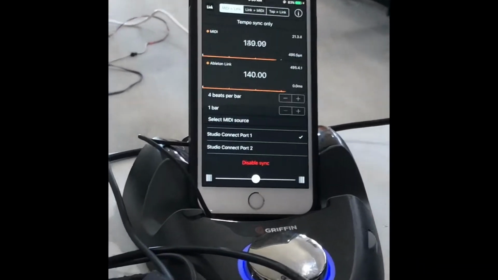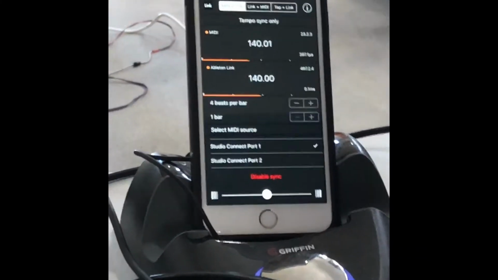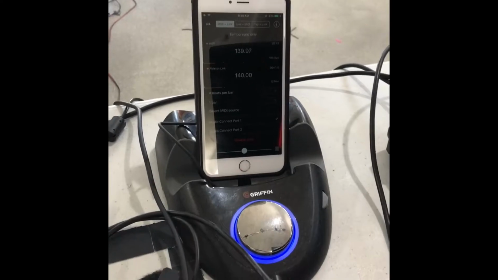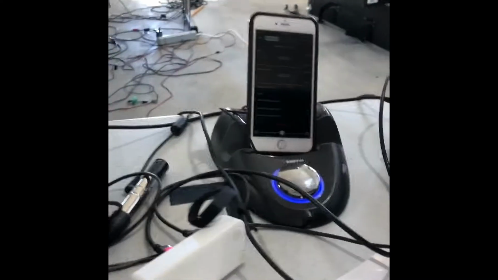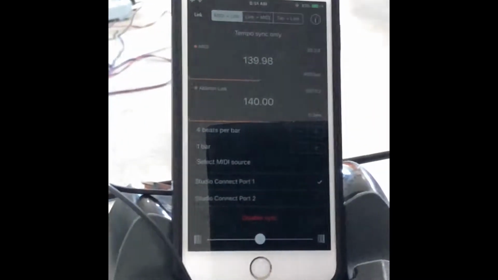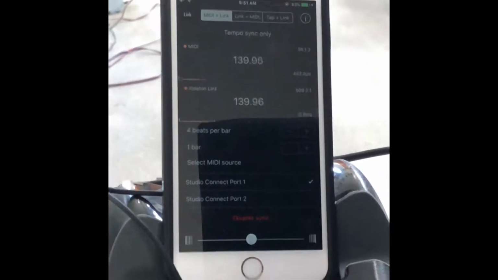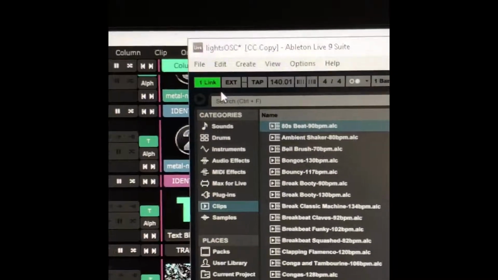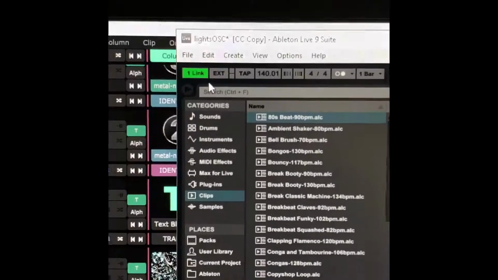You ready for this? This is some app that cost $1 on the App Store, and it's the only thing that I've seen that can do MIDI in to Link out. So I'm coming out of a MIDI interface on that into this little lightning to MIDI thing, and it works. So here's song 1, right around 140, and then I've got Link enabled on that phone, and it comes over there, and it does a really good job of staying close to tempo, but again, trying to find 1, not there.